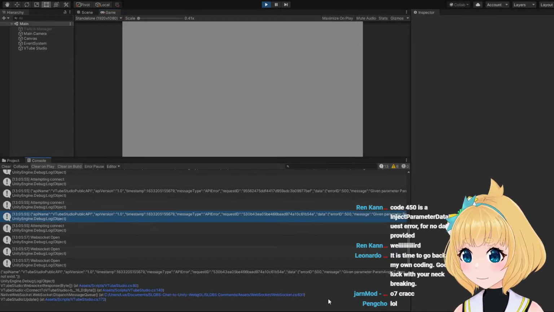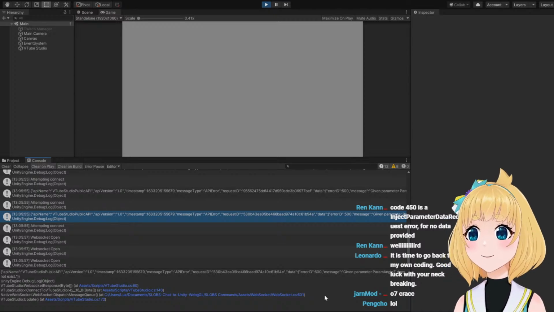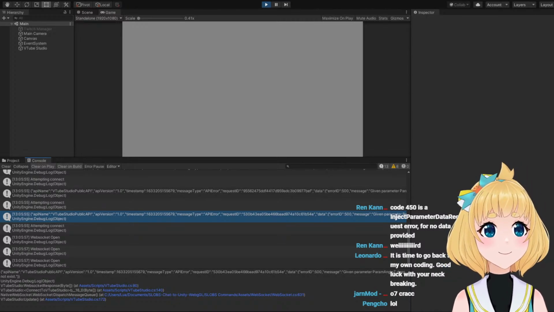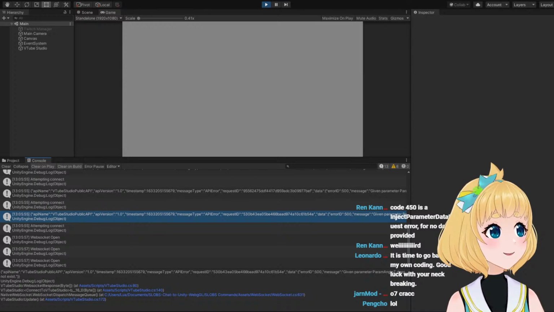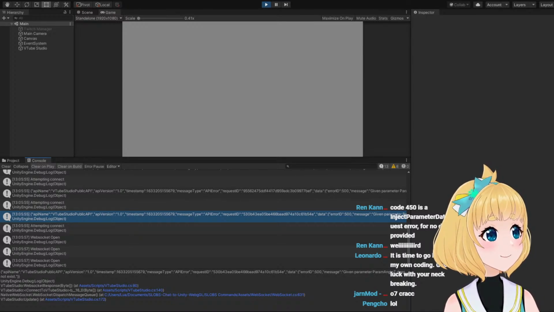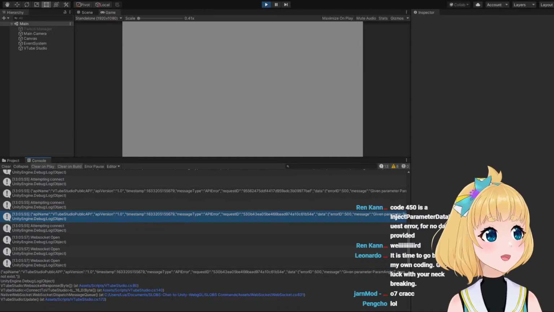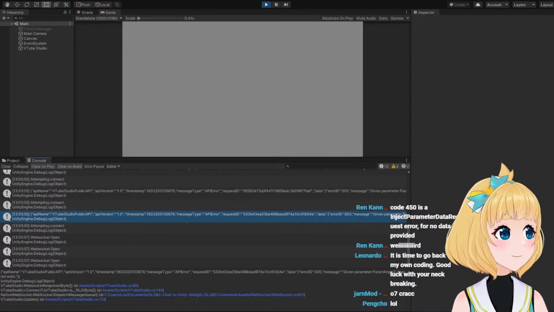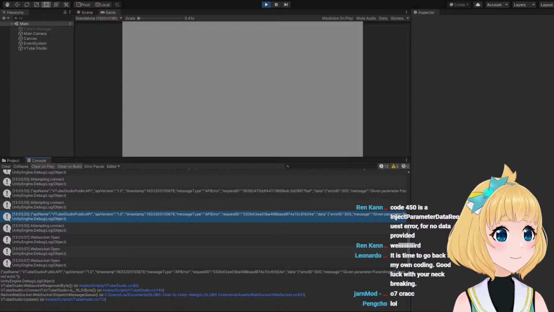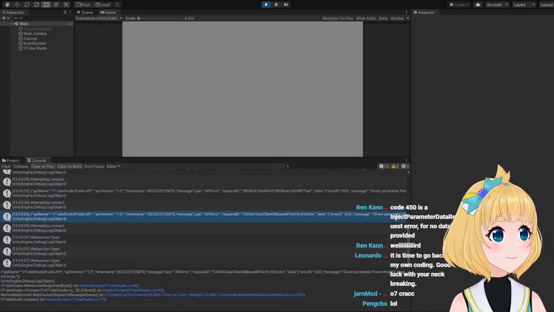What's this one? It doesn't exist? You don't exist! What do you mean it doesn't exist? It's right here. When it says parameter, does it mean input parameter or output parameter? Can I not get output parameters?